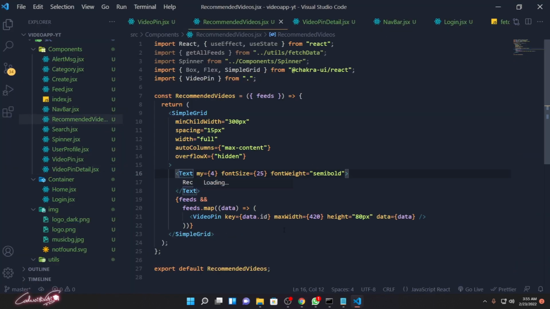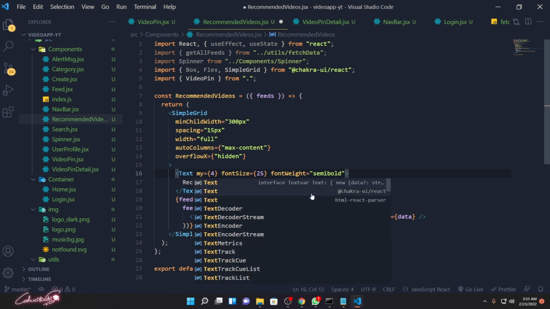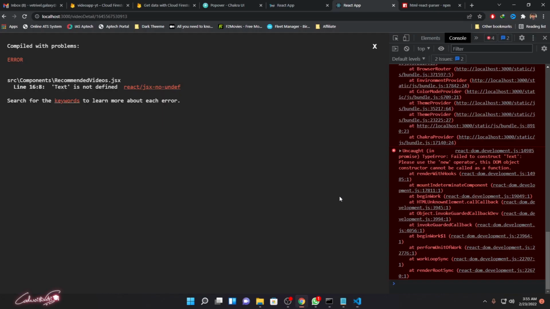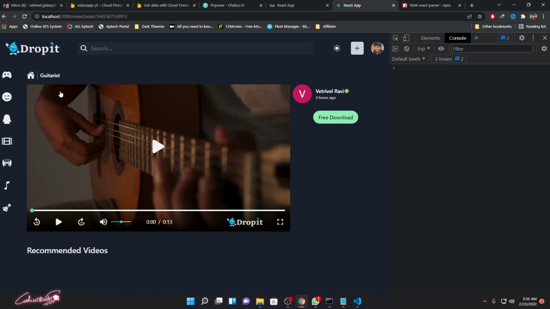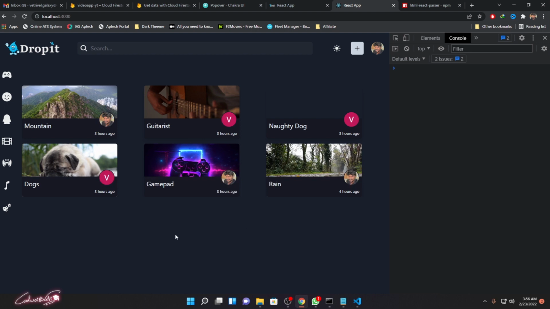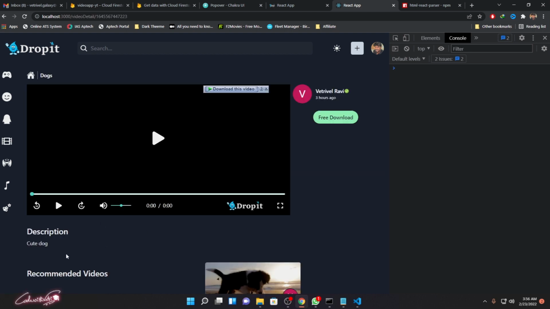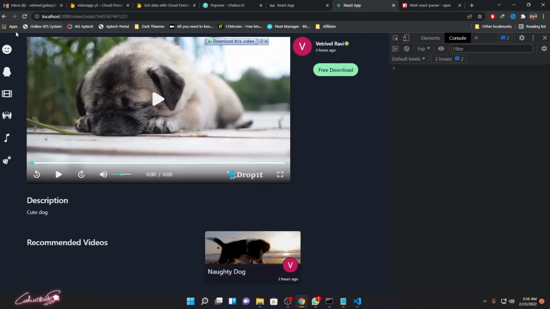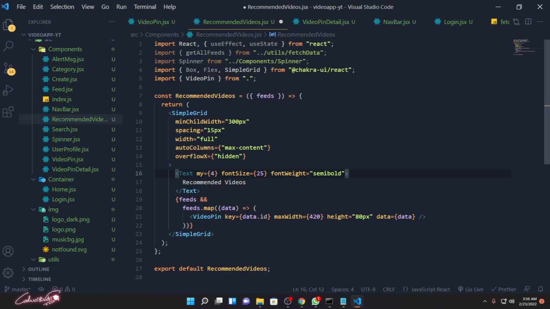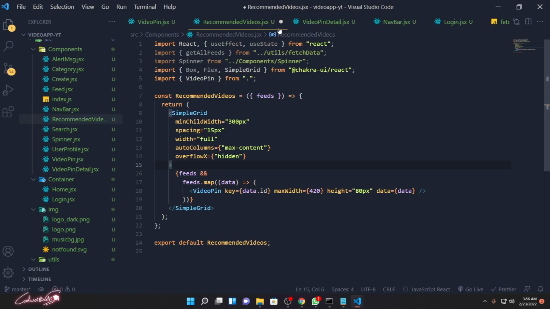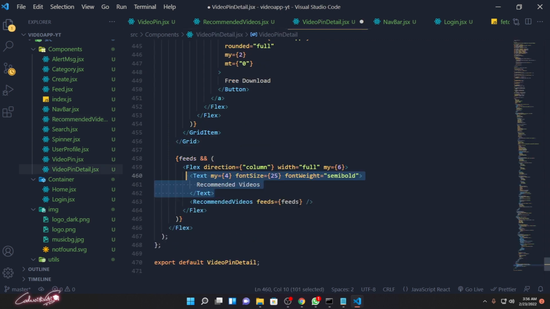I was expecting that. Chakra UI, save the changes. Come on. Still it's showing. If I click this, it's showing the recommended videos. It's not supposed to be here. It is supposed to be there only.